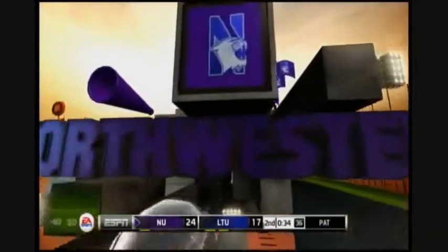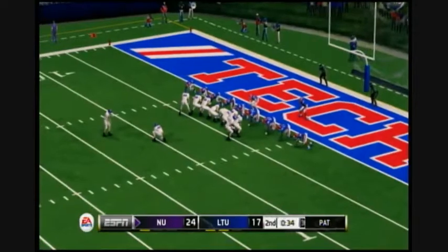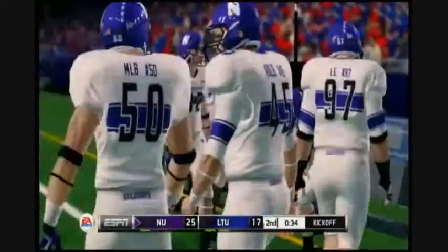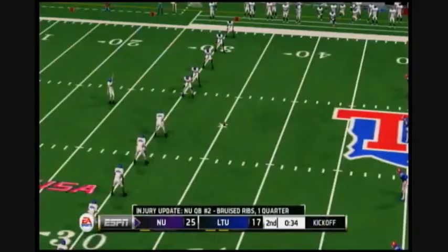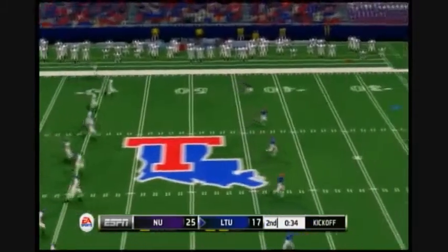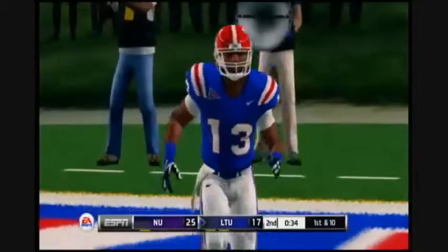There's a player hurt. It doesn't look to be that bad. And he adds the extra point. The Wildcats quarterback down on the sideline after getting injured earlier. I don't think it looks like he's in that much pain, and I would bet that we're going to see him back in the game before the day's over. This one's going to be down in the end zone for a touchback.